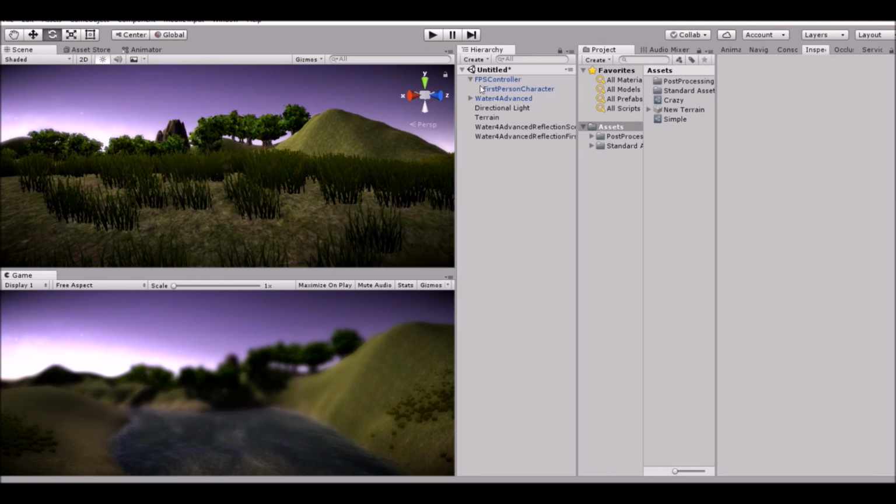Now that makes it cool, so that if you are, for example, going underwater, when you hit the water, it changes your profile so that it's blurry and it looks like it's underwater, right? So that makes it look a whole lot cooler, and it's also a cool way to create different effects in your game. So, for example, you're walking and you go into a new biome or whatever it is, and your post-processing profile changes so that it looks a lot different. And when you go back, it changes back. So there's a lot of different things you can do here. There's a lot of different possibilities with this plugin.